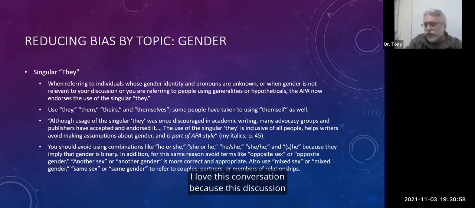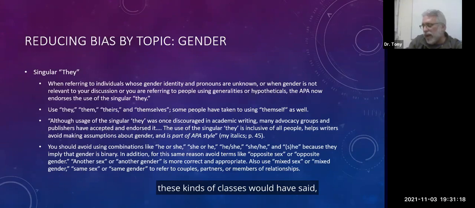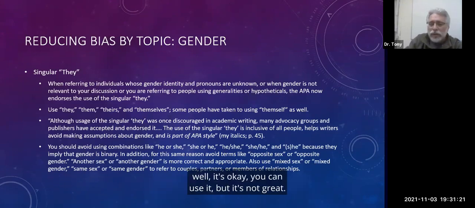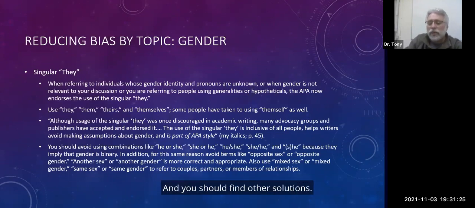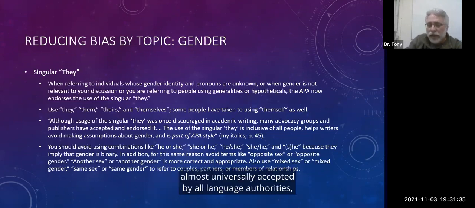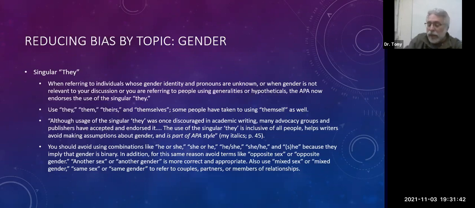I love this conversation because this discussion about they has changed so much in the last 10 years. If you had sat in one of my classes 10 years ago and we talked about using the singular they, I and pretty much everybody else who was teaching these kinds of classes would have said, well, it's okay, you can use it, but it's not great and you should find other solutions. We don't teach that anymore. The use of the singular they has become almost universally accepted by all language authorities, certainly that I'm familiar with, including the APA. And again, this is coming from the APA. And so let's talk about this.